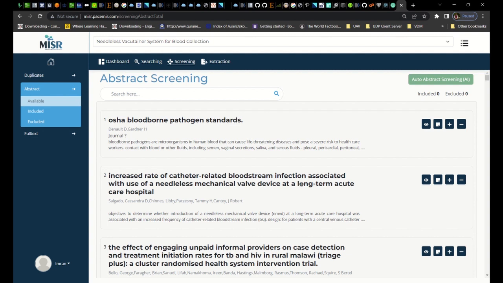After taking this input, the machine learning will automatically make a model, review all the abstracts and present us the most relevant paper in the listing. So let's start our process.